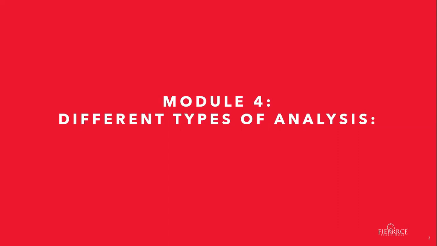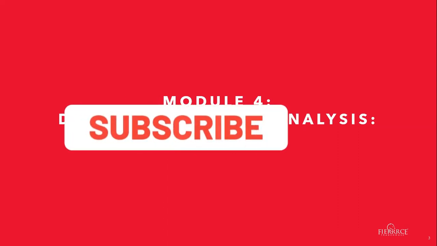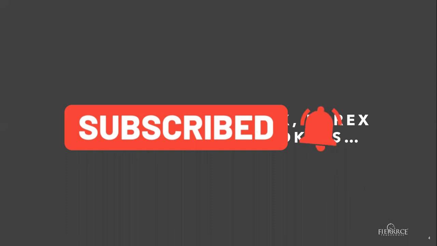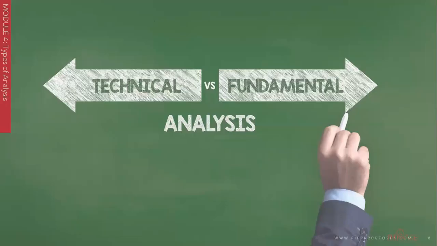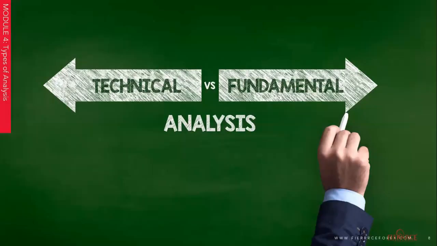And hopefully this module will begin to tie in with what we learned in the previous modules. So far, in modules 1, 2, and 3, we covered an introduction to Forex, what is Forex, Forex terminologies, and we also covered brokers: how to open an account with a broker, demo accounts, and what to look out for when deciding which broker to use. If you haven't watched the 3 modules prior to this, please go back and watch them before you cover this. So what are the different types of market analysis?